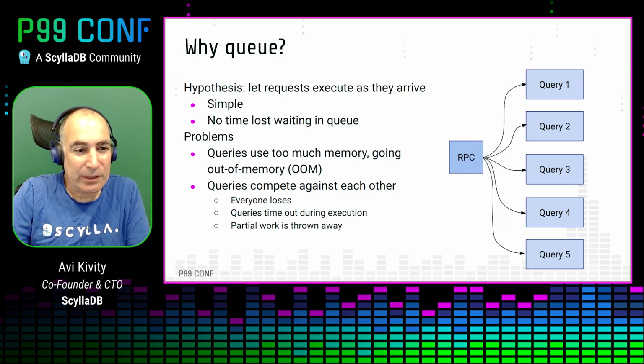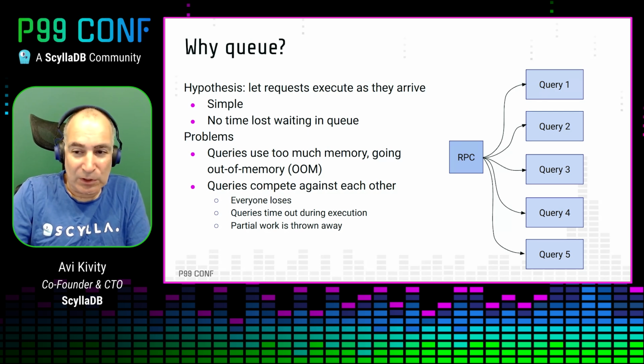But very quickly after we tried that, we found the problems. If the workload is simple, if you're hitting cache a lot, and if you're reading 100-byte rows, then everything is fine. But if you're reading multi-megabyte pages and you're hitting multiple files on disk, then each such query can consume a large amount of memory, and eventually you can run out.